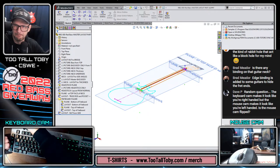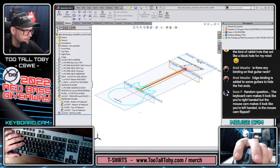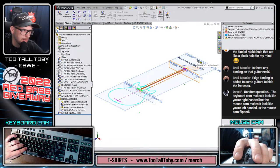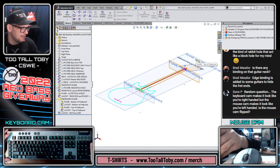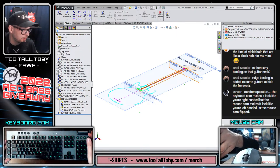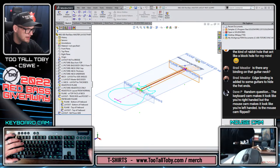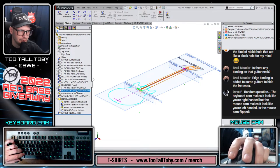Yeah, it's flipped, Brad. Or sorry, Dave P. had a question there about the mouse cam. Yep, I am mousing with my left hand. Nope, right hand. And I keep moving the keyboard. I need to get an AI that tracks the angle of the keyboard and then moves the keyboard cam to match it. Or just mount the keyboard cam right on the keyboard so it always moves with it.